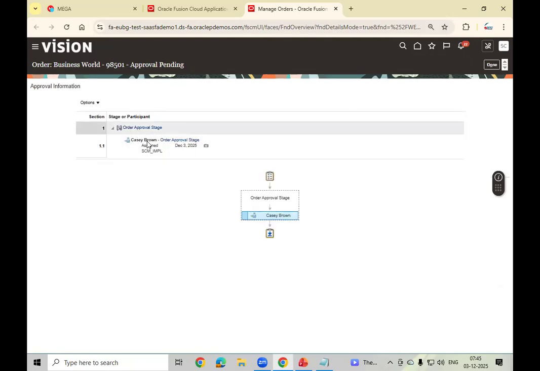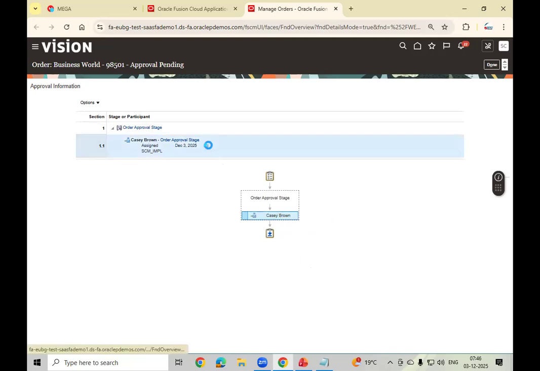All these details you will find once approvals are enabled, then only will you find this button. See, created by SCMIMPL. In approval stage, it is with Cassie Brown. Approval rule following: HN less than 1000. So clearly you will find what rules are following, who will approve this document, in which approver queue, which rule is being followed. Everything you can find.